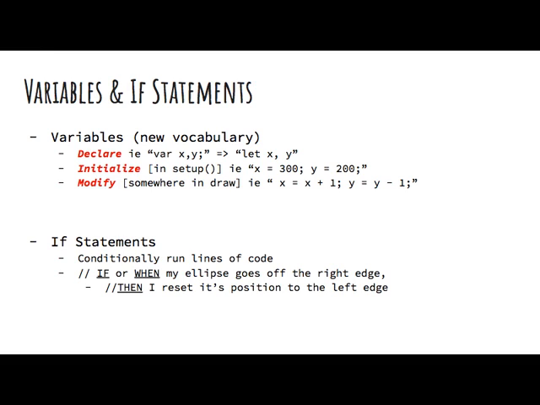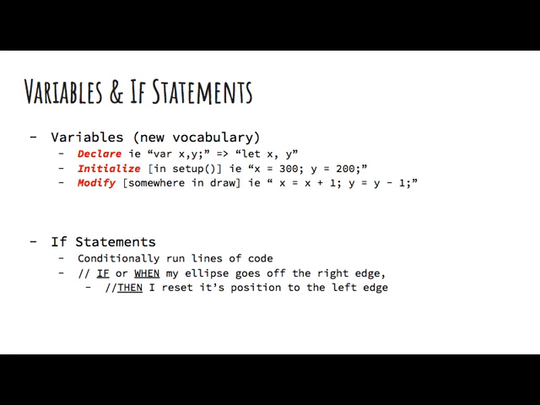So notice this first part. There's the declare step. You have to tell the computer, you have to tell readers of your program, that variables exist. So the very first step, var, that's a keyword. You can also use let, L-E-T, that's similar to math. This is how you tell the computer these variables exist, by going var x, comma y. The x and y variables now are ready to store numbers.